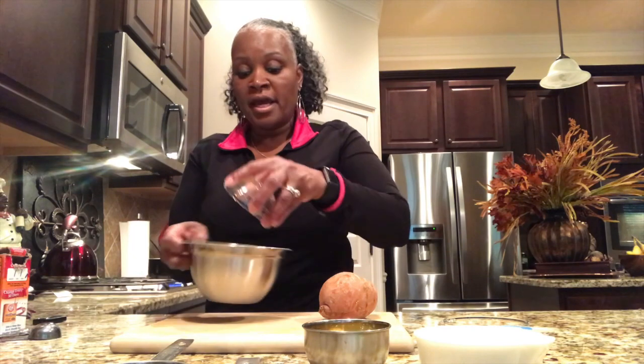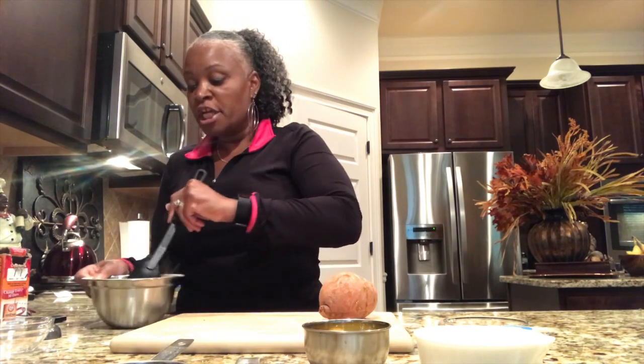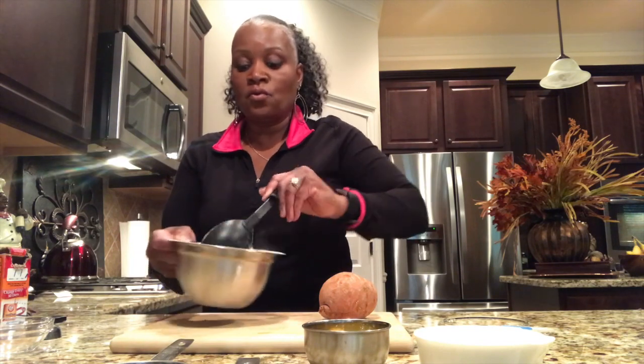Okay, so I put my salt, my baking soda, and my spices, they're mixed in here. So now I'm gonna mix it into my flour. And what I like to do is to mix it up really well. Oh, it smells so good. The cinnamon smells, not the cinnamon, but the nutmeg. It smells so good.